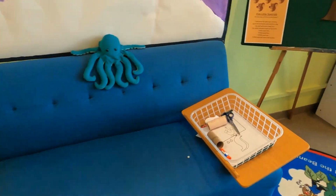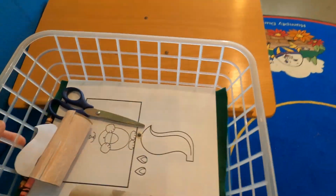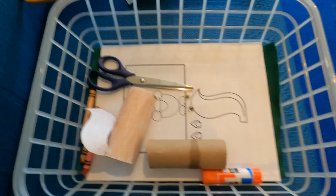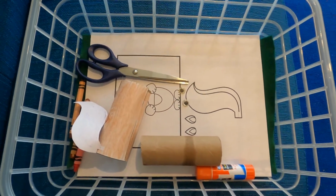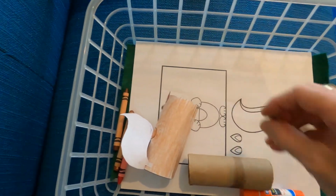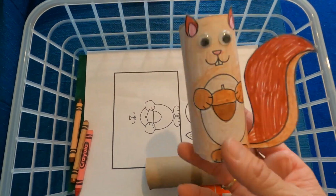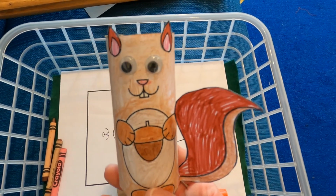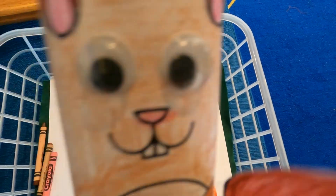Okay, so let's see. I have a project here for you guys to do at home. Now, I'm going to see if I can show you how to do this with one hand. If you see in the notes on this post, in the information, there will be a link there where you can download a PDF to help with this. Now, this is what we're going to make. Our very own little squirrels. I mean, look at how cute. Don't mess with my babies.